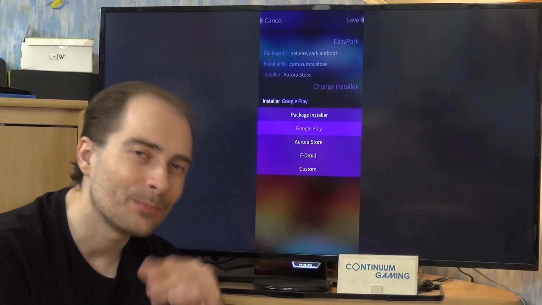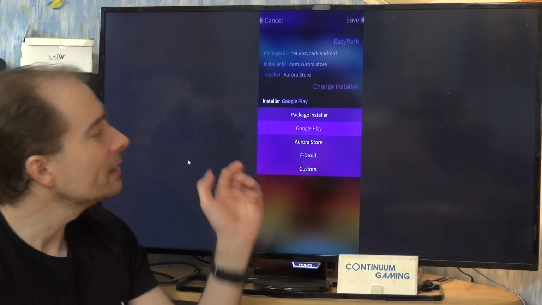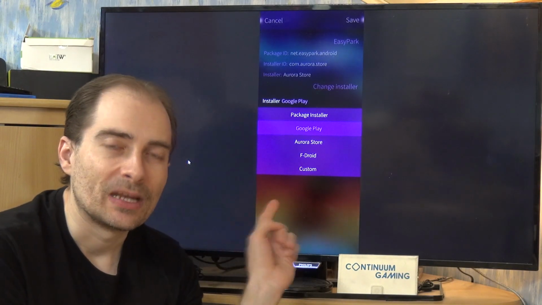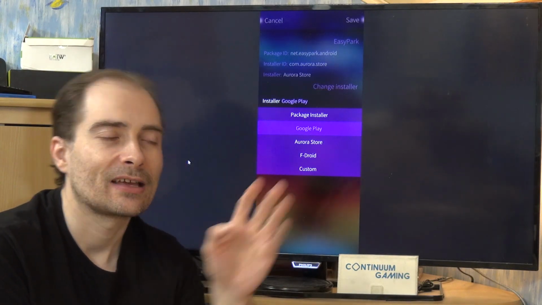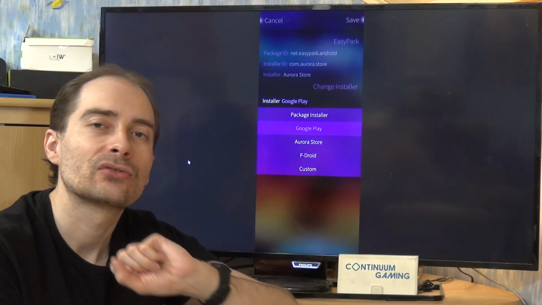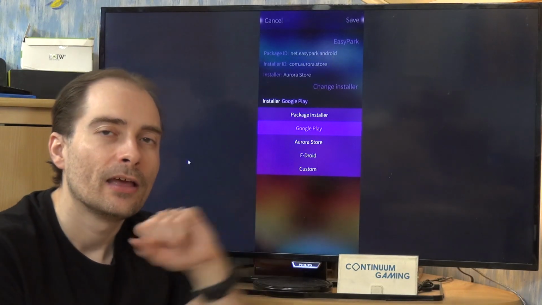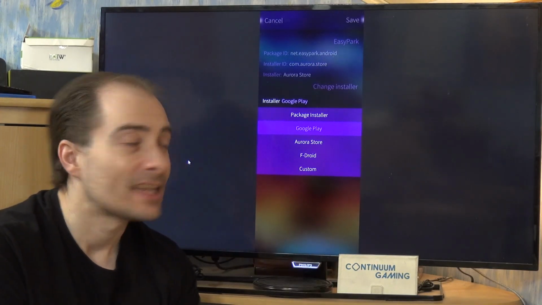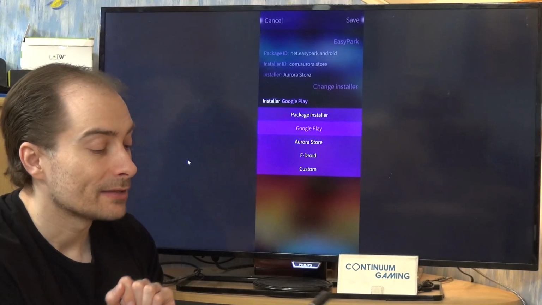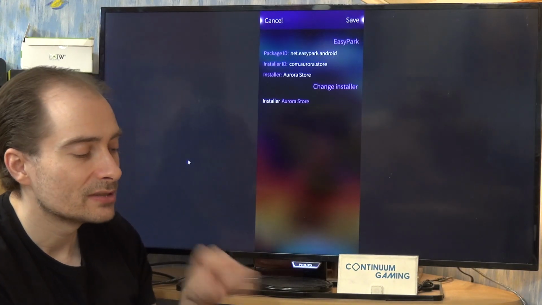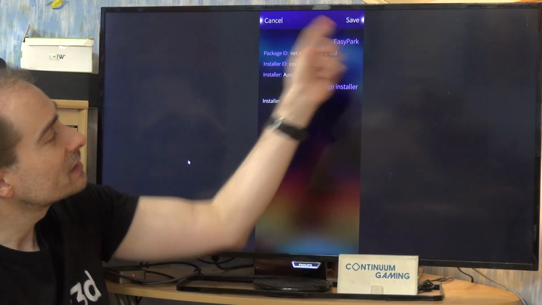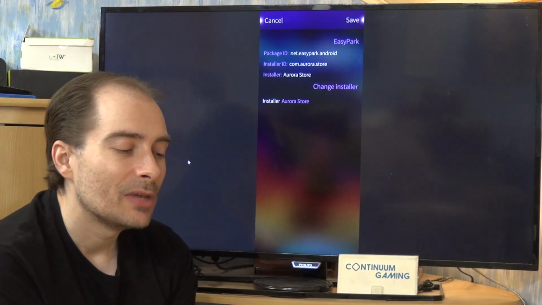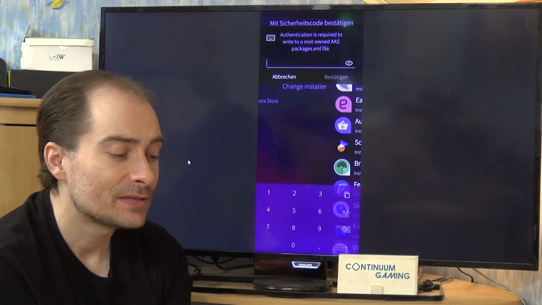It's probably much safer to do a reinstall in that situation, but in the end, if it's just something like I explained at the start there, with these kind of informations about the alert that is going to come up, telling you, hey, this app is not the original one, please install the original one, something like that, then this is going to help. Okay, so let's put this on Aurora Store, in this case for me, and if you are ready, just go to the Save button or swipe to the right here. And if you did that, then it's going to save that.